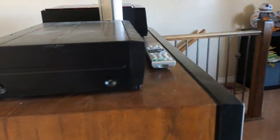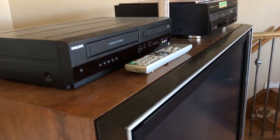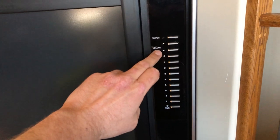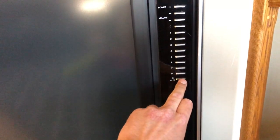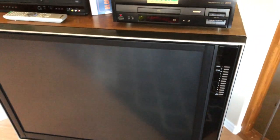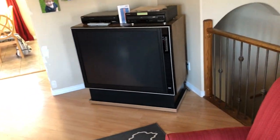So this is what it looks like from the rear. I've got Laserdisc and VHS connected. All the front panel buttons work — I hooked them up: power, volume up and down, and the auxiliary button changes the input. We'll go ahead and turn it on — you can hear it turn on. It's pretty bright in the room right now but I think it will show up better on camera.